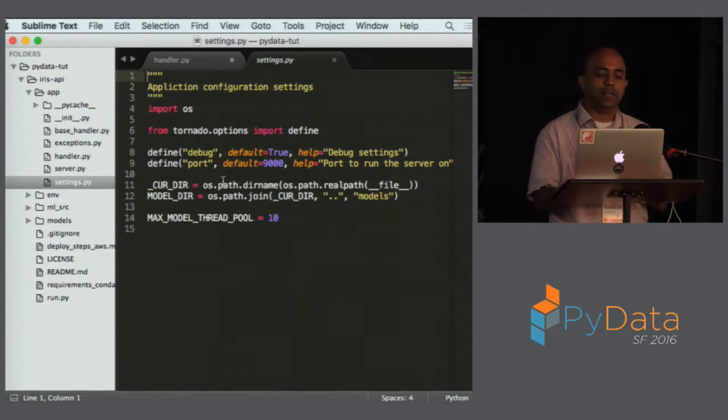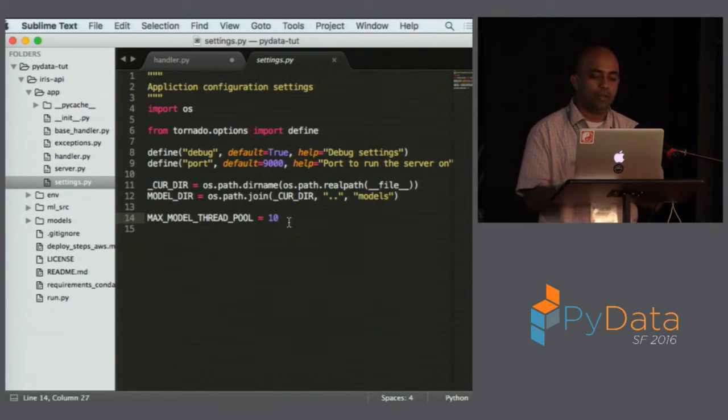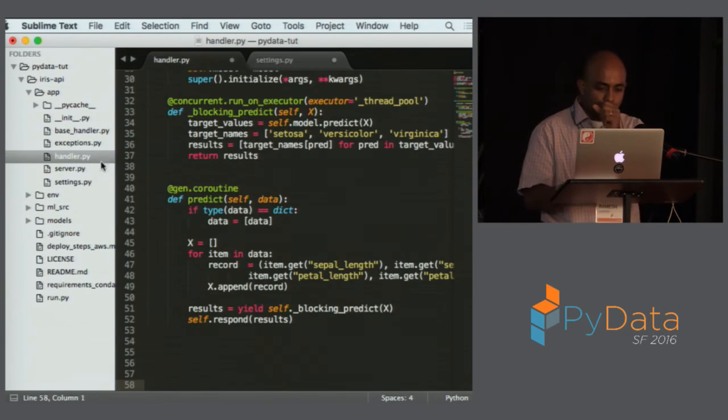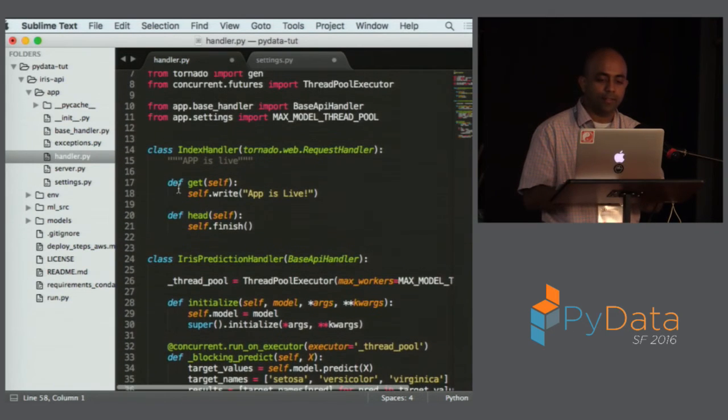These are not that interesting. These are just saying how many thread pools I want, like how many concurrent requests I want to process for that API. I can certainly bump it up because these are lightweight threads. I can have 100, as much process or memory I have, honestly, in my machine. I'm using a T2 micro AWS instance for this deployment, and nobody's going to eat my API, so I don't need 1,000 threads on this. Okay.